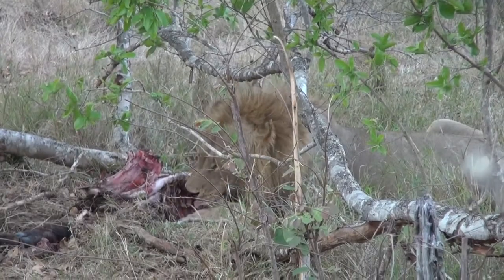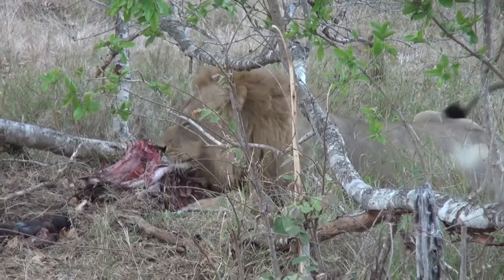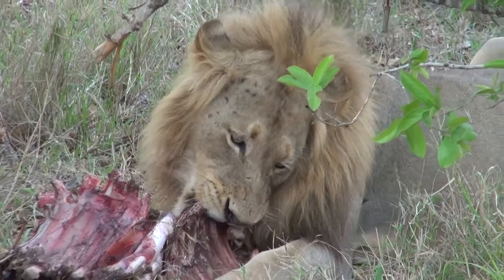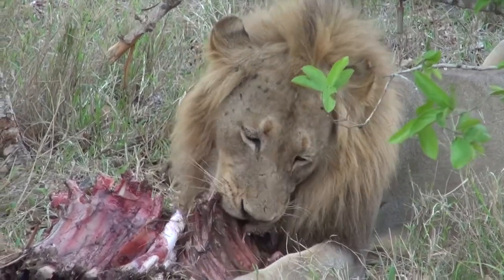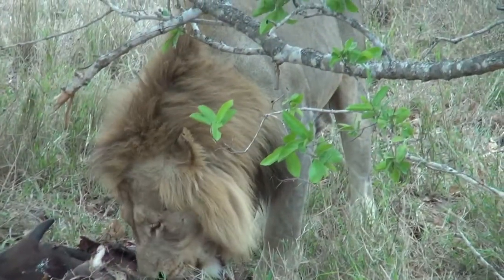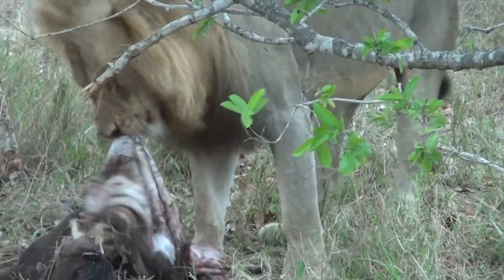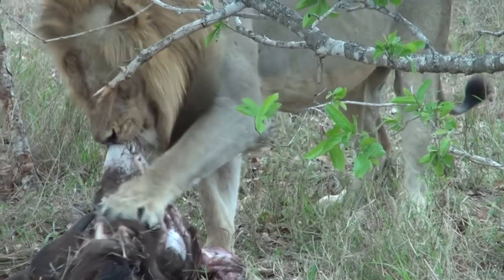The following morning, we returned to the spot where we had left our little family in training. It was obvious to all of us that Mama and the kids got first dibs on what looked like a little buffalo calf. Papa stopped by later that morning for a little breakfast and some quiet time.